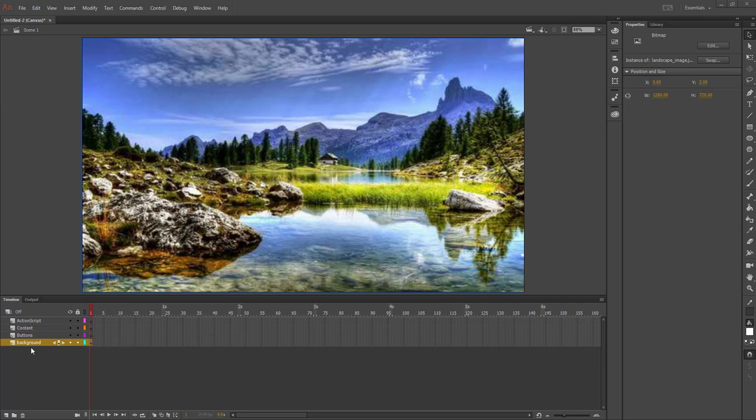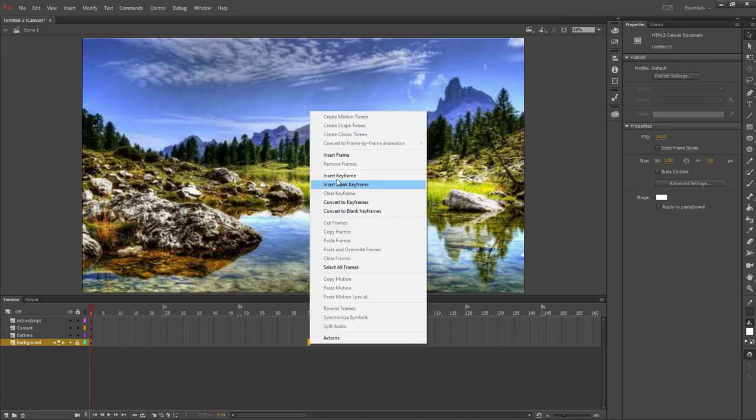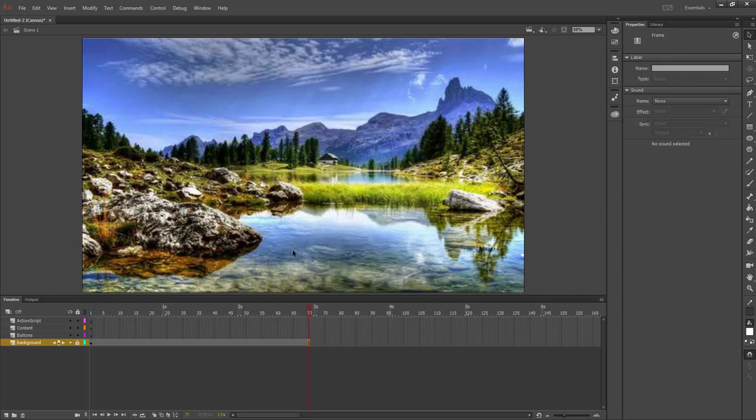Now that we've created our background image, I'm going to come down here in my timeline and lock this layer so I don't accidentally put anything on it or move it or screw it up in the future. To give us some room, on our background layer, let's insert a frame so we can make sure our background is being displayed throughout the entire process.